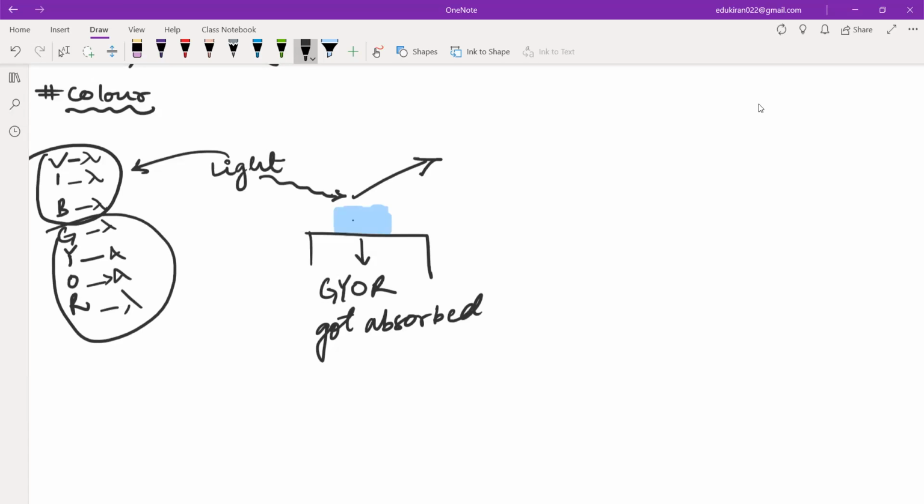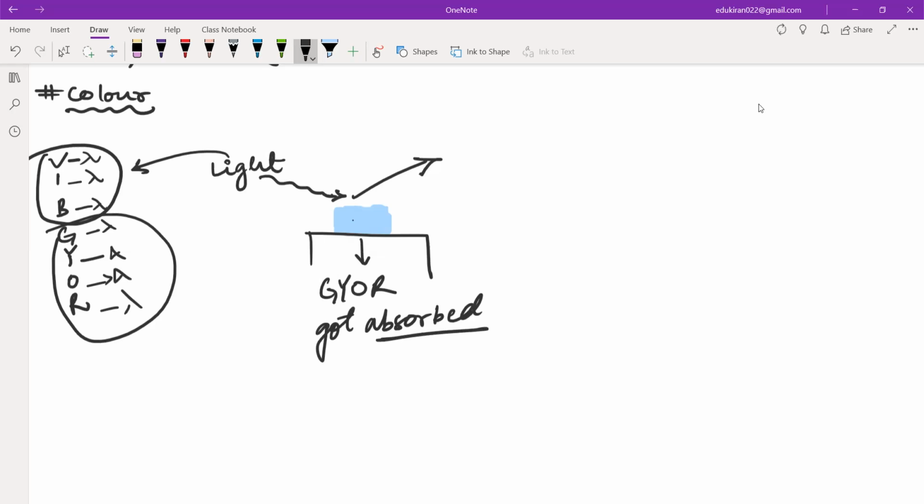This was reflected back, and that is why, when the light strikes, we see it as somewhere around the blue color. Why? Because the other colors got absorbed. A mirror reflects all the light that is coming to it, but all of the other objects absorb something and reflect the others. So here you understand why light is present.